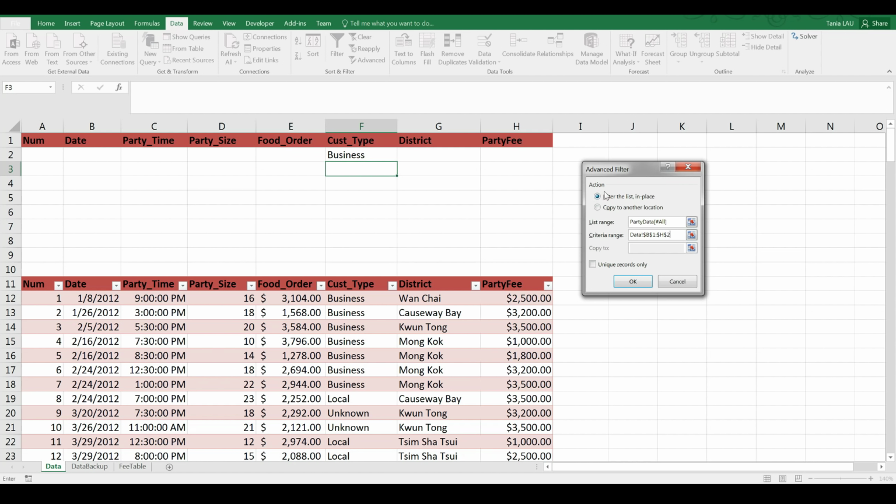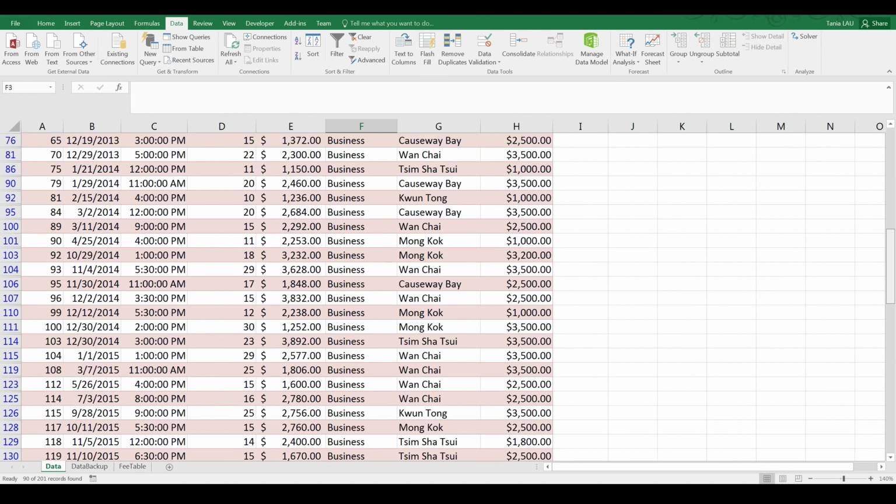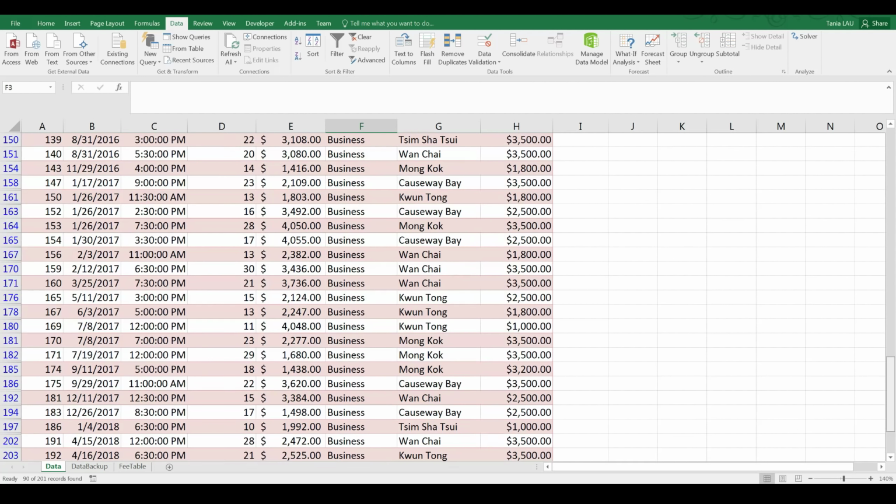Make sure on top you select filter the list in place. Then click OK. Now you have 90 records and they are all business customer type.